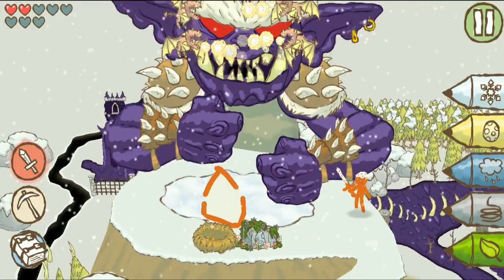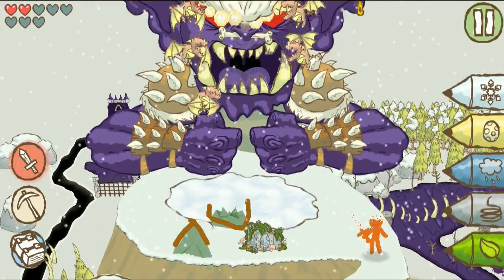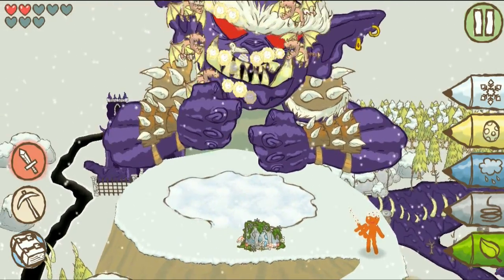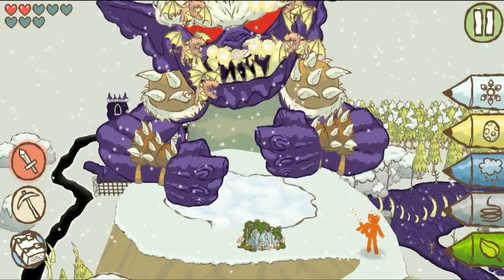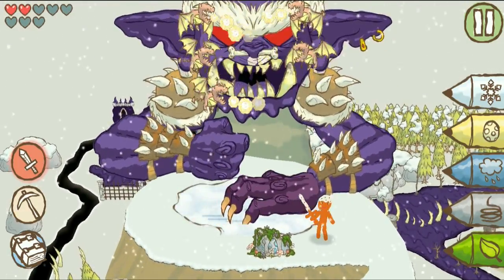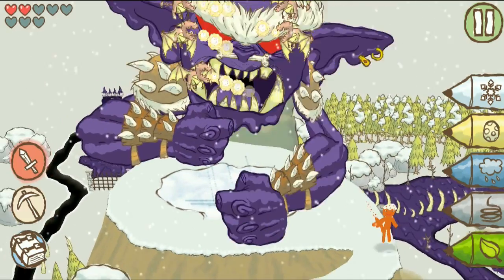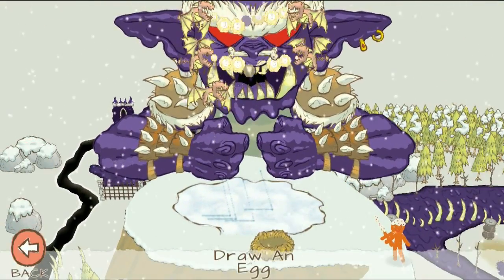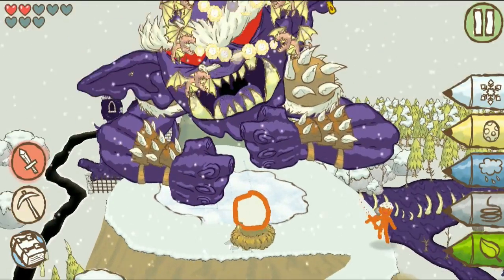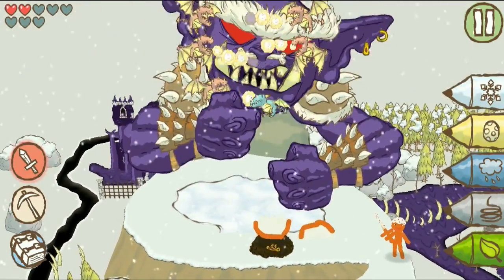Come on, egg. Where are you going, little Cosmos? Stay back. Come on. Don't you dare hit me. Hit his hand. Run out of the way. Here we go. Last one. Last dragon egg, right? Hatch. Stay away, Cosmos. Stay away.